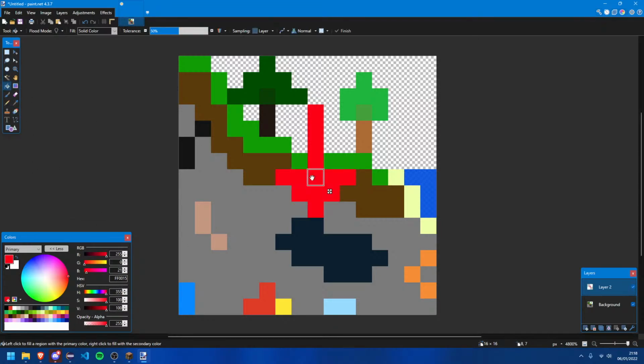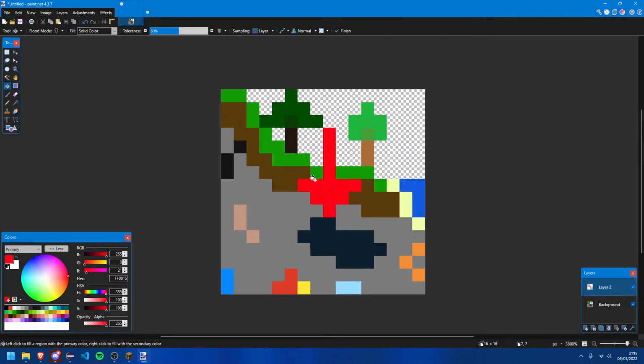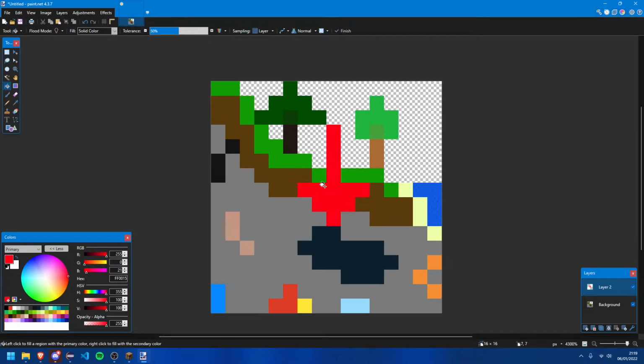Okay, let's fill this in a stronger red. Maybe a deeper red as well? No. Okay, well, that works. It's not great. I mean, maybe I could add some, like, texturing to this.